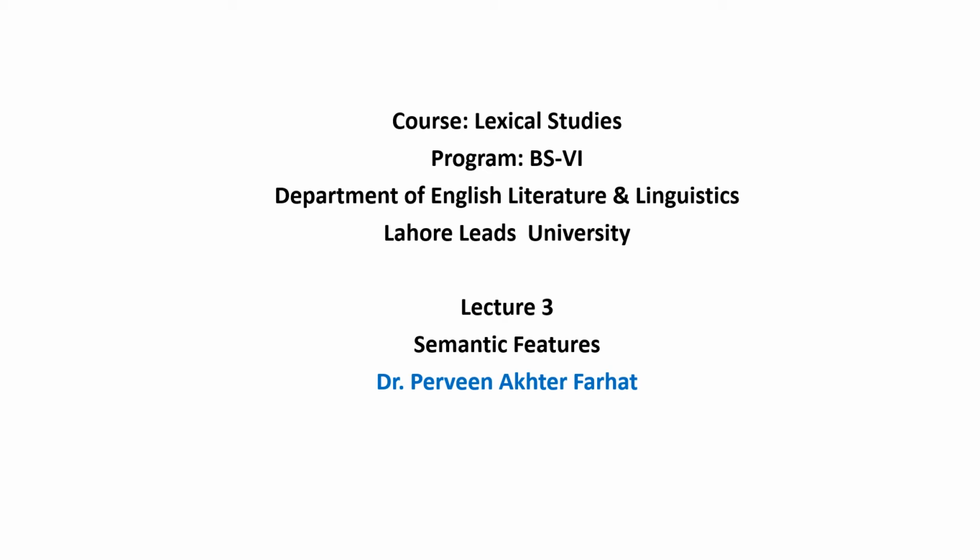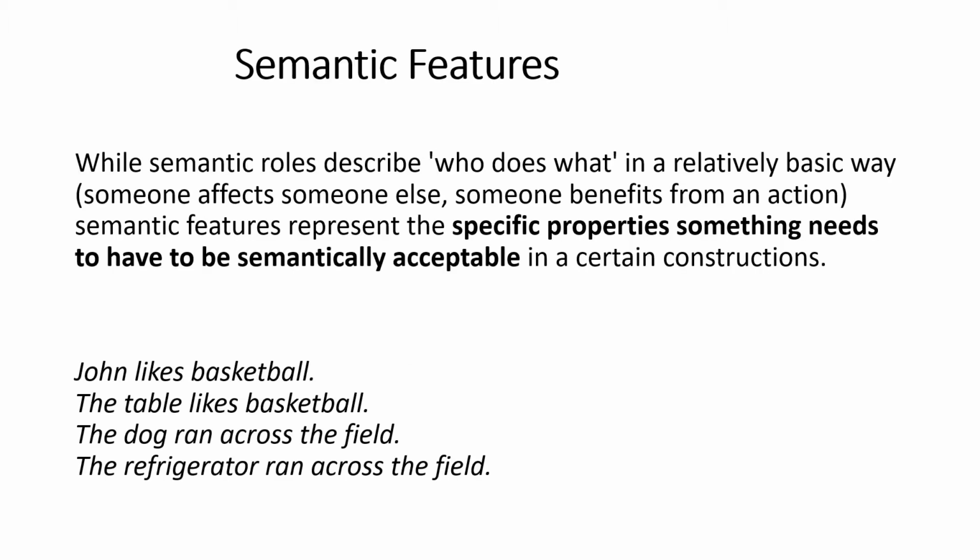In our last lecture, we discussed the definitions and some types, almost 7 types of meaning. Today we will discuss some more basic concepts related to semantic fields, concepts that will help us understand this area of semantic field in a better way. So what are those features? We will discuss them one by one.